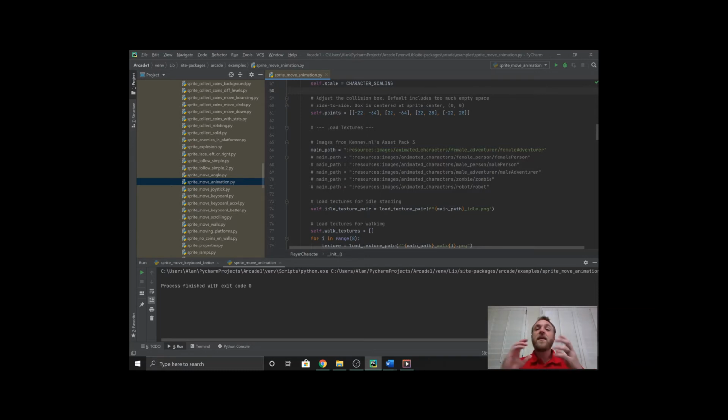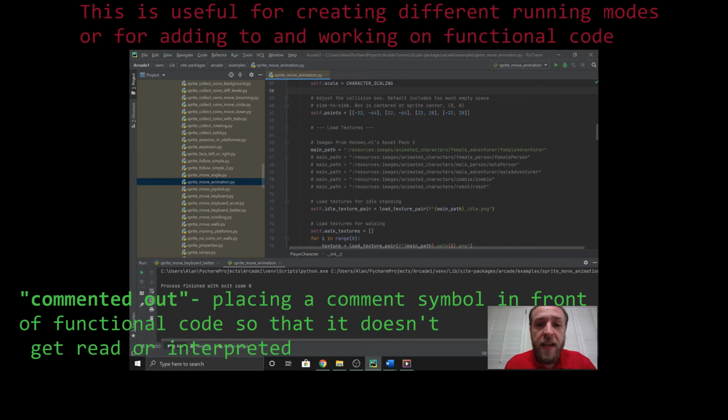So when something is commented out, we're talking about taking a piece of code that is actually functional in our program and just putting our comment symbol in front of it, and that way it doesn't get read. And so what all these different blocks right here will actually do is they will change the image package that we're using to define our sprite.